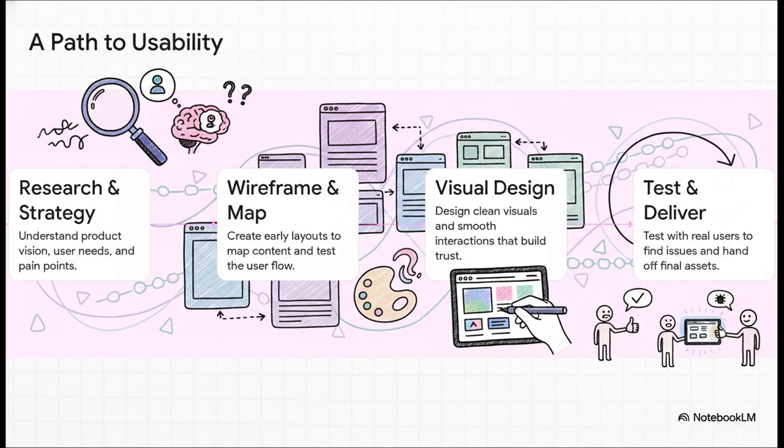It always starts with deep research. I mean, you have to understand what people actually need, what their pain points are. Then you build these simple blueprints. They're called wireframes. You get the flow right before you make it pretty. And maybe the most critical part of all, you test it with real users every step of the way. That way, you find and fix problems early, long before it ever goes live.